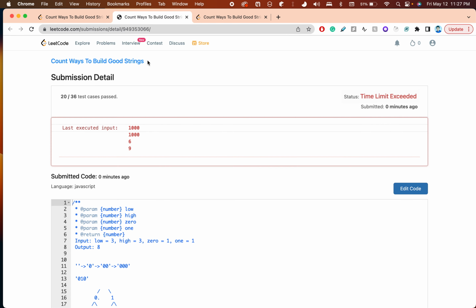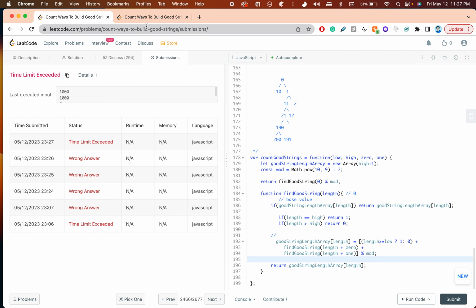20 days has passed. Low is 1000, high is 1000. Oh, time limit exceeded. Okay, it means that it is passing, but time limit got exceeded. Okay, I see.